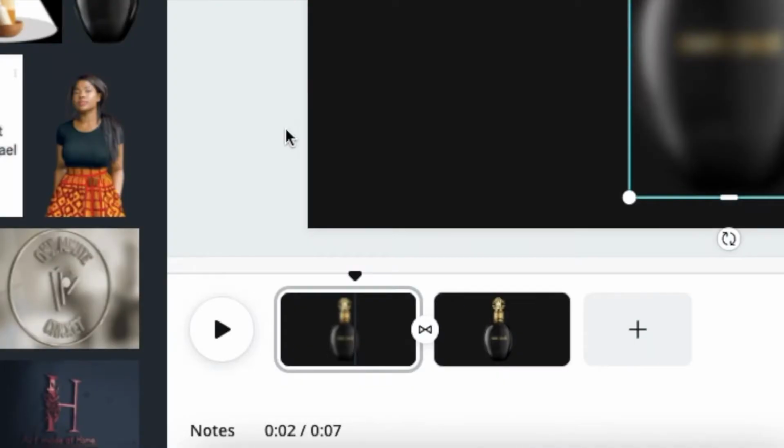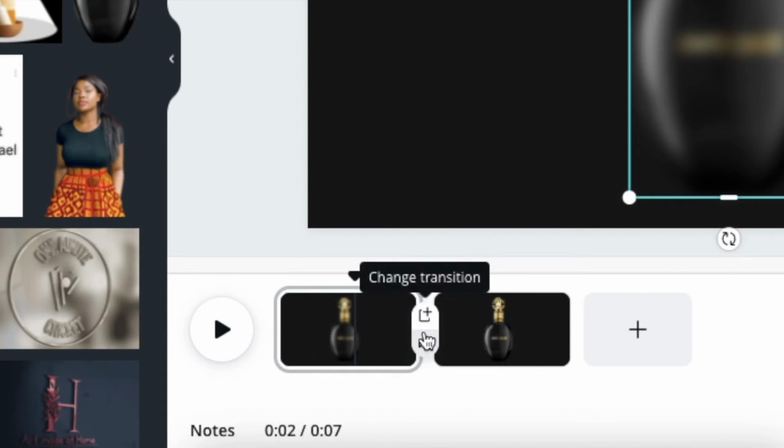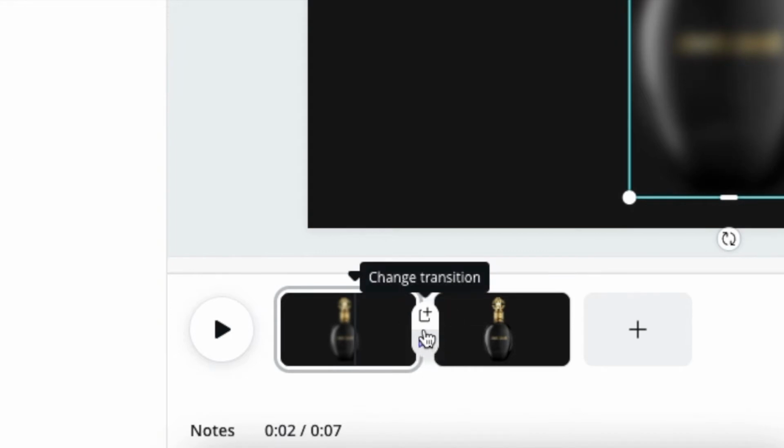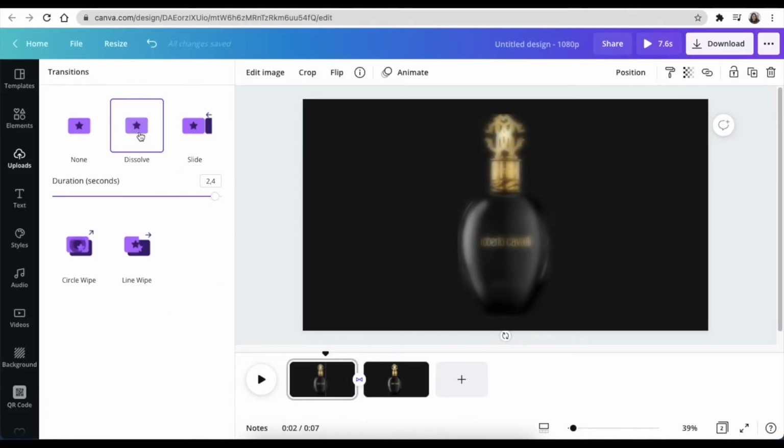Next, you're going to go back to slide number 1 and click on the transition field here that says transition. You're going to click there because you would like to add a dissolve transition that's going to come in when you're revealing your product, and it shows there in purple. Once that's done, you're good to go. Then you click on your editor and it plays like this and it reveals the product, and voila, it's done.